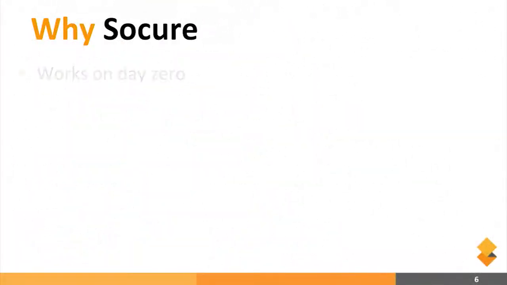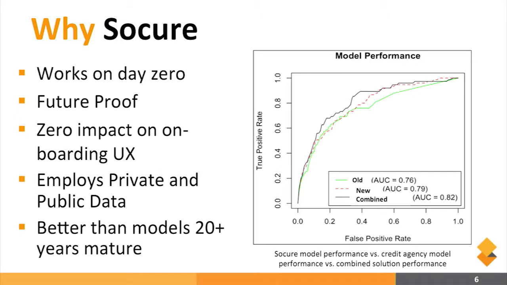Our solution has been tested to be better than anything else in the market, including third-party products, competitive products, and models built in-house over 20 years by credit bureaus and your own institutions. Our product is future-proof — you don't have to keep changing rules and models. Our system uses an AI that uses semantic web to learn about behavior changes in real time, preventing you from having to create rules that keep getting updated. We've been tested with data from 100 countries, and we're working with five of the top 10 issuing banks, all of the major card networks, three out of five payment gateway products, several remittance companies, and credit bureaus who are working on channel partner agreements with us right now.